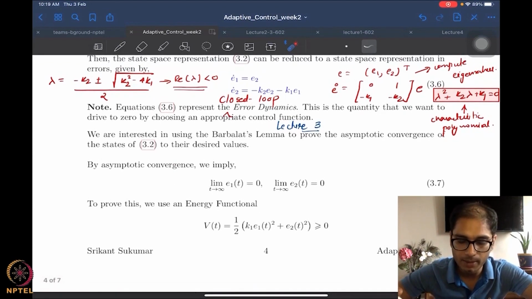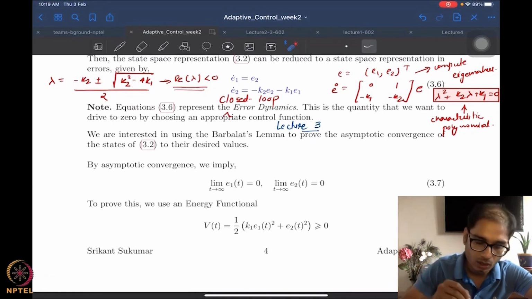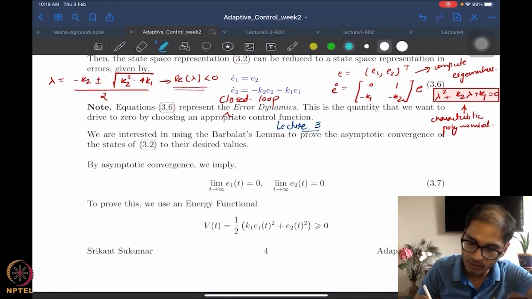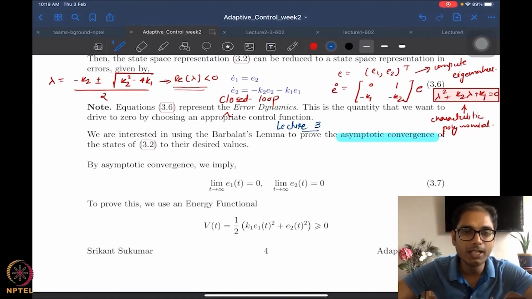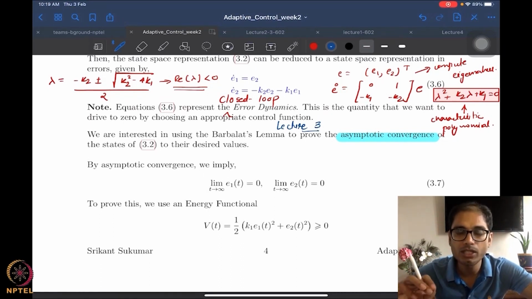Okay, so notice that Barbalat's lemma is only a tool for proving asymptotic convergence. We have not yet looked at this distinction, but we will very soon, so don't worry if you're confused. The idea is that Barbalat's lemma proves only convergence. As you can remind yourself from the theorem, it claims that some function goes to zero as t goes to infinity. It doesn't say anything about what happens before infinity.